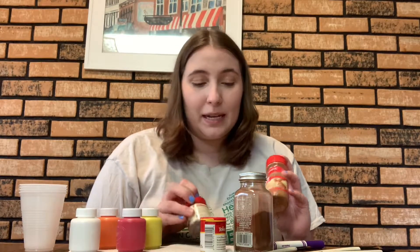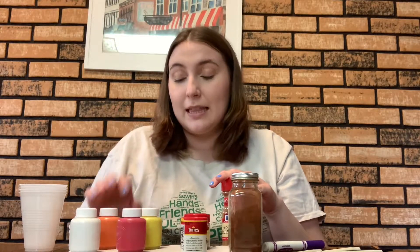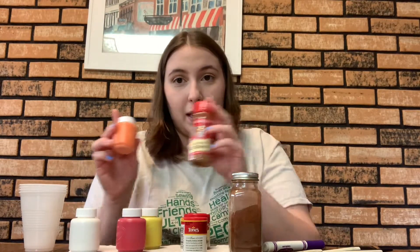For today's activity, we're going to be doing an activity with spices that are found in your kitchen. You are going to need different colored tempera paints, some cups for mixing your paint, a marker of some sort, some paint brushes, a piece of paper to paint on — either watercolor paper or construction paper, maybe something a little thicker so your painting doesn't bleed through. You are also going to need an array of spices from your kitchen cabinet — any spice that you have. I'm going to be using cinnamon, nutmeg, chili powder, and mustard. For as many spices as you have, you are going to need that many colors of tempera paint, so each spice will have its own color.